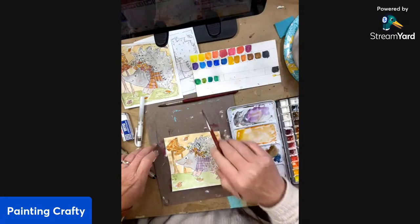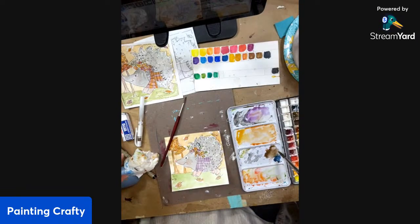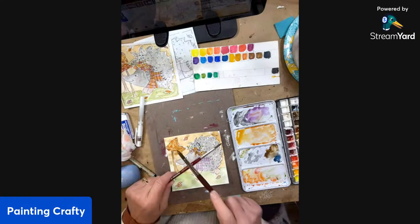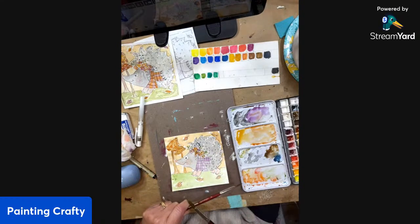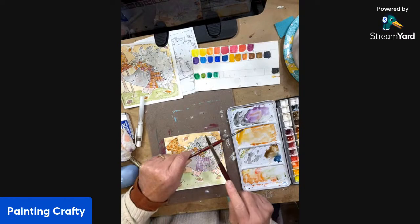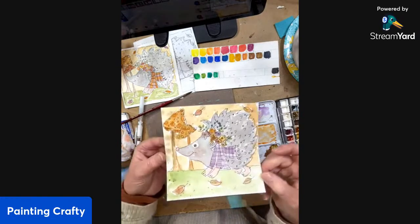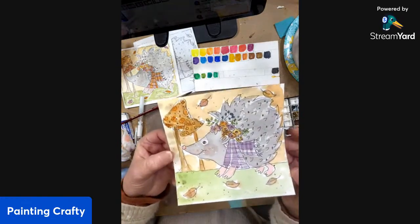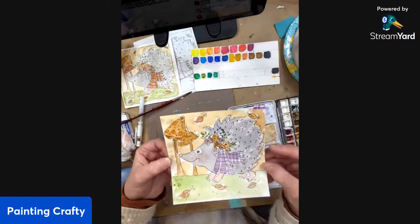Okay, darling. Let's do a little bit of that splash, splash, splash. Now because my paper is dry, let's try a little bit more. Okay, now I'm going to show you what the difference is. So we're going to have both styles of dots on here. Okay, so now I have that little dot on there. You got more of a speckled look, so I have a combination. One was a wet dot, and then one is more of a harder dot.